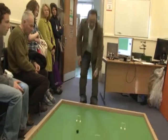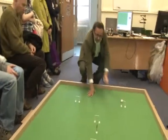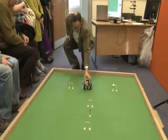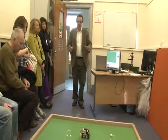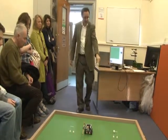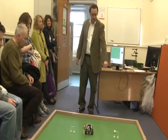Roll the black ball up there somewhere, put the white ball nicely in front of my hoop, and then we'll stick the robot on, let's say there. Now, what are we trying to do here? Well, the balls are quite easy to detect because they are circles. The only problem you have with the white ball is if it's a bit close to one of these hoops, it's hard for the camera to tell it apart from the hoop.